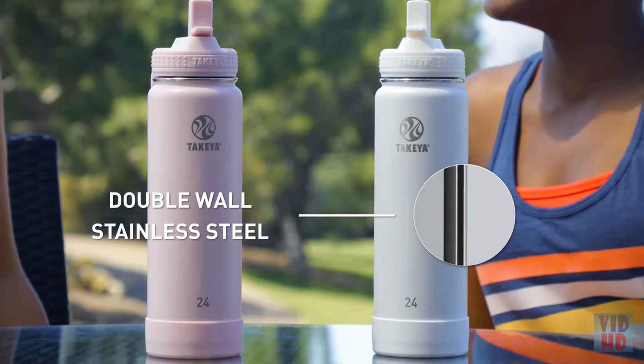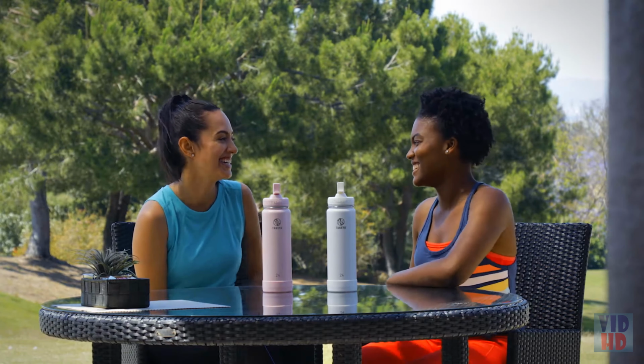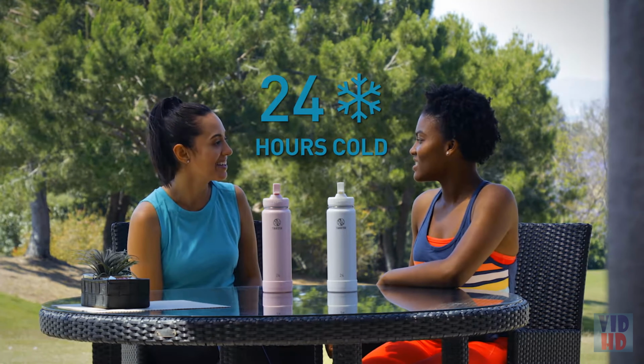Our quality, double-wall, stainless steel design and vacuum insulation keeps your bottle condensation-free and ice-cold up to 24 hours, even when temperatures soar.